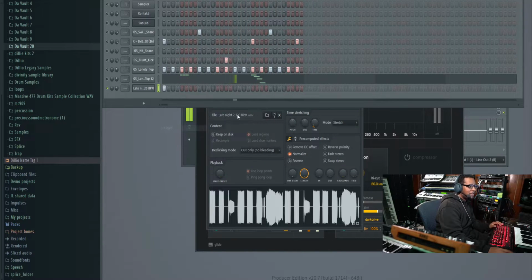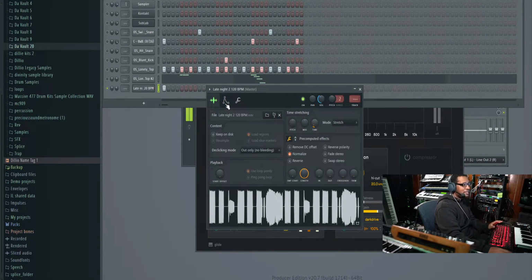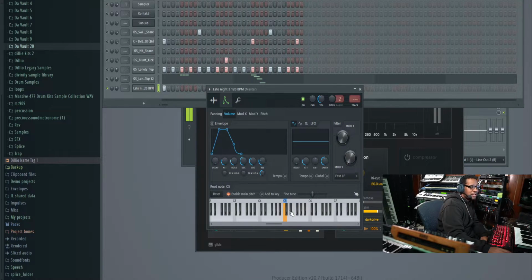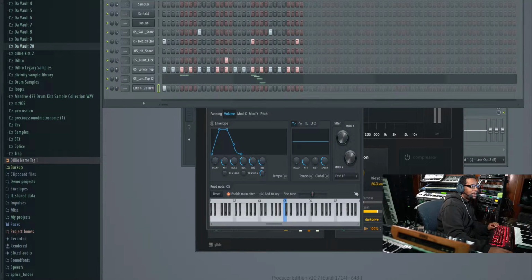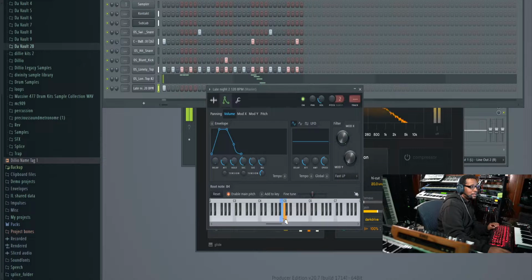And we're gonna freak that out a little bit too. So the thing I want to do is set the sampler to stretch, and I want to pitch it till I get it to the right key. So if I open everything up and bring that back in, we're gonna hear it come in. But I'm gonna probably use halftime on that. Okay, cool. The cool thing about this sampler is that you can change the pitch while preserving the length. And I think that's a pretty good function right there.